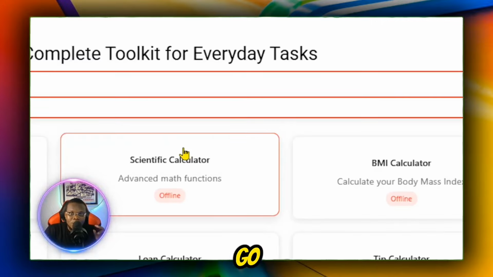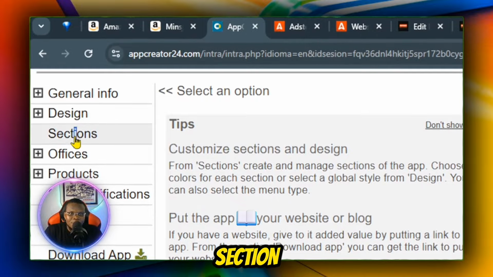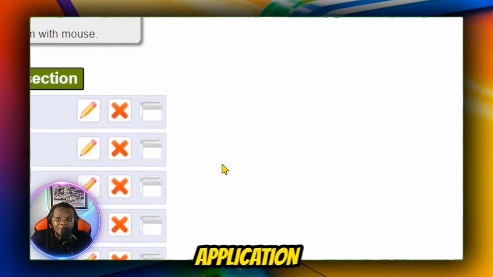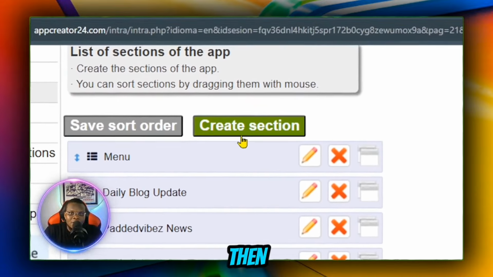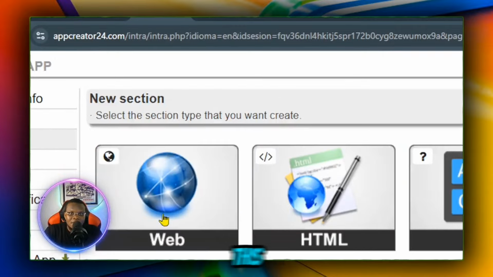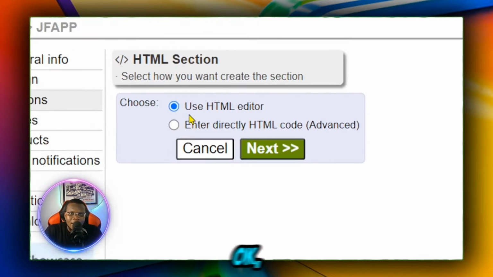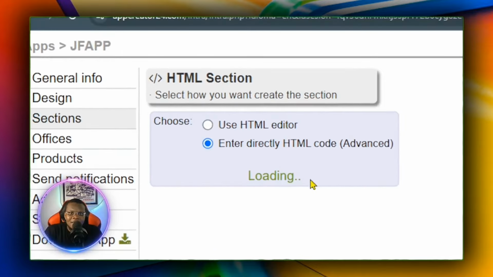Then you have to simply go to the next step, which is also to add this to your application. Okay, so I'm going to add this to the application by clicking on this section page here. When you click on this section page, I've already made a video on how to build an application on this very platform, so go ahead and check out our previous videos. Okay, then you click on this create section. This is very much easier.